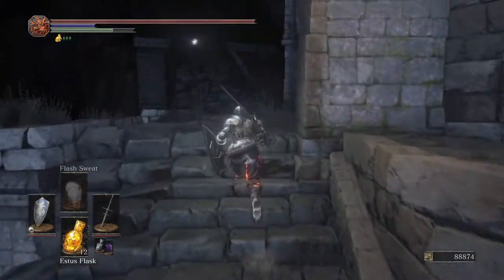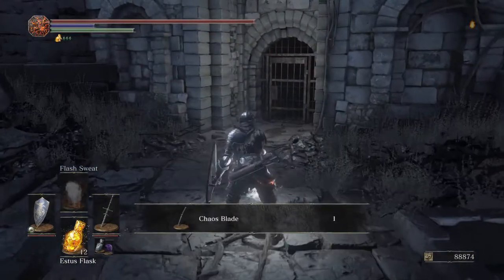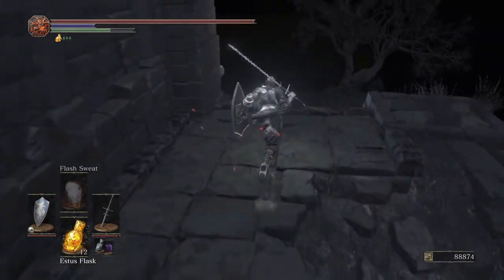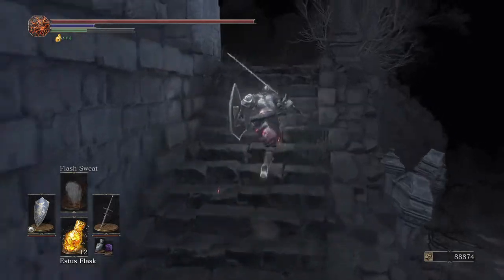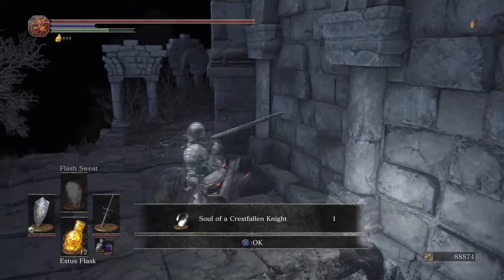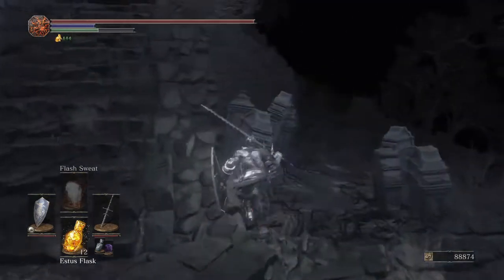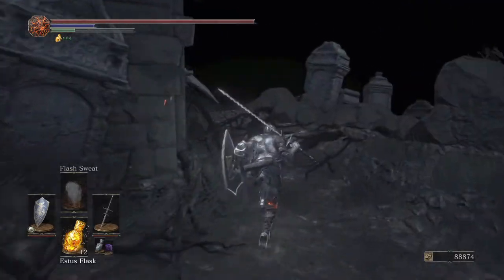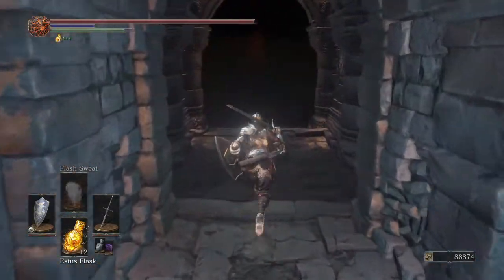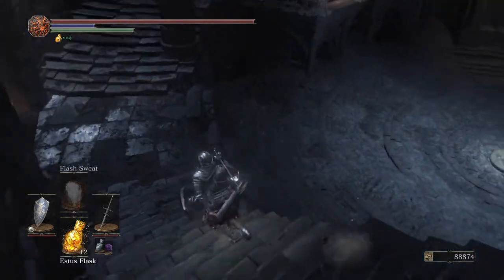Alright, so let's take the Chaos Blade from where we fought the Blade Master the first time, and we don't want to overlook the Soul of a Crestfallen Knight. I'm not sure the value of one of those, but I doubt it's very little. Back here and around and into the shrine. And we're going to waste all our money in here. Kind of crazy being in this dark shrine over here.